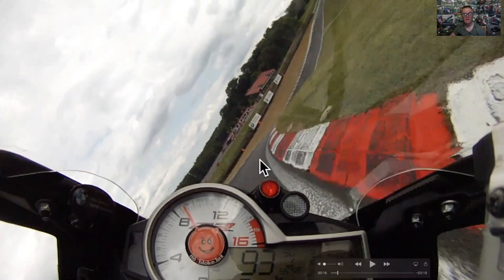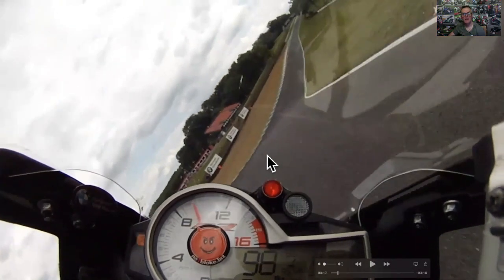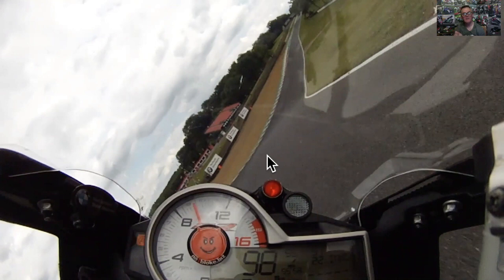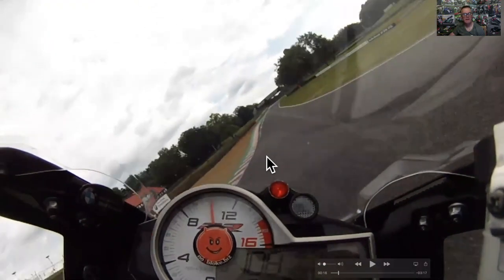Now at this point we're on effectively the steepest part of the hill, right at the apex of the corner, and this is the point where I would suggest starting to pick up the throttle to just balance the bike up, take a bit of weight off the front wheel, get some weight on the back wheel to get the bike nice and steady, because the next thing we're going to do is try and accelerate down the hill. You can't go full gas at this point because the bike is still quite light on its feet and it feels like you're slithering about, you're desperate for grip. So feed the throttle on progressively, and by the time you get to the bottom of the dip here, we should be pretty much on full gas.